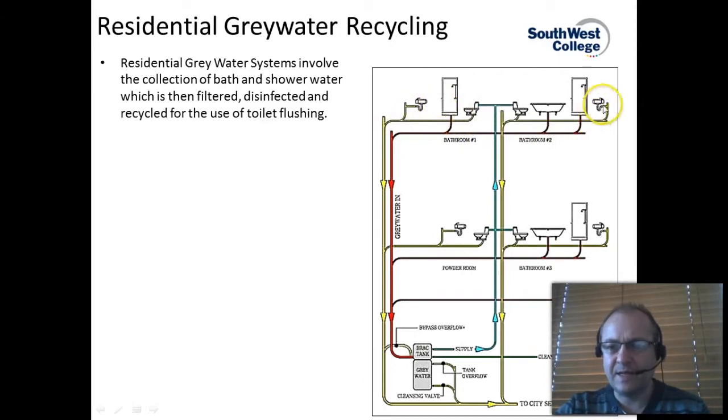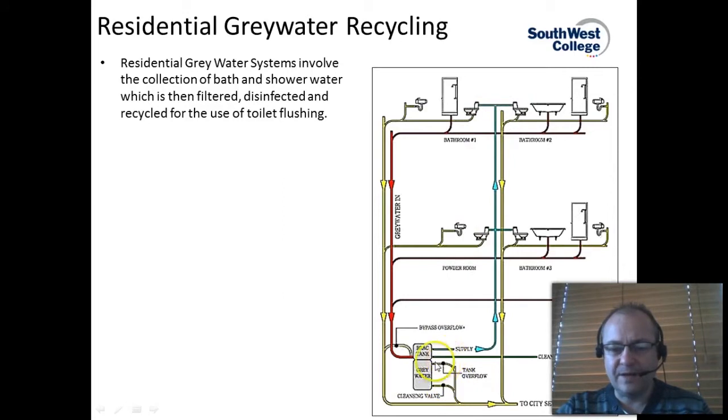In these particular applications, they're taking the waste from the sink as well and putting it straight into the city sewer system. Again, what you can put into the grey water recycling system would depend on local regulations or local requirements. So the wastewater coming out of the showers and the baths, and as you can see also out of the washing machine here, feeds into your grey water recycling system. What the system does is recycle the water by filtering, disinfection, and then the supply, the light blue, goes up and you can see it feeds the cisterns on the toilets for flushing.